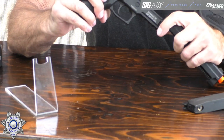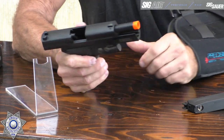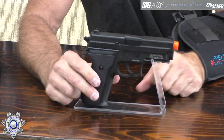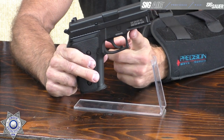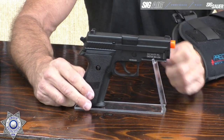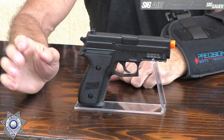Of course, it goes back together just as easily. Slide it back in just like that, put the magazine back in, and we've got our decocker. This also has a nice Picatinny rail if you want to put a flashlight or a laser on the bottom. So it field strips easily, we've got three-dot sights, full blowback, genuine weight — you're pretty much ready to go.